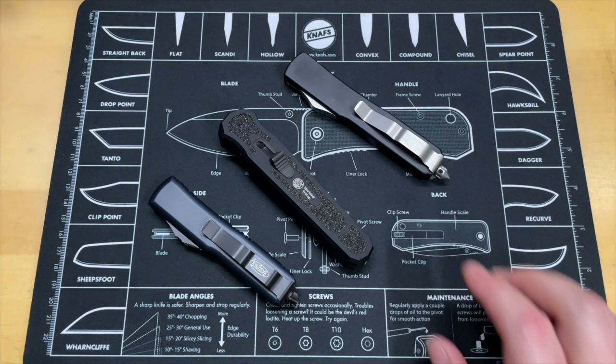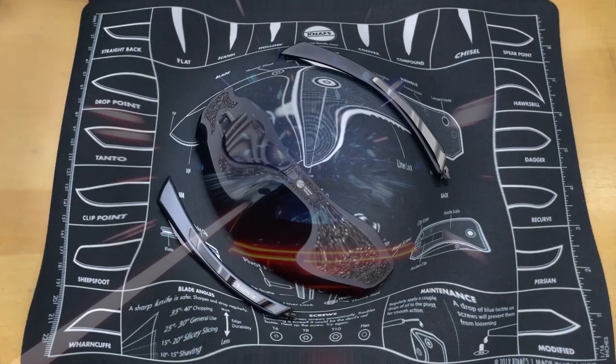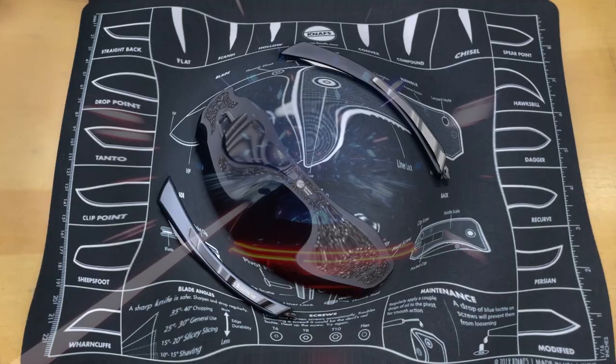I'm glad I got it on the channel. That's pretty much it - it was just a little bit of fun to look at. Final thoughts: only a couple of small real issues with this. I'm not a fan of where the button placement is, which is probably why it has kind of phased out - the button's pretty tall so it can be uncomfortable. Just the grip tape in general - I'm not a fan. It has a tendency to bubble up; this one has a couple spots where the grip tape is trying to come loose. And it's got a garbage pocket clip.